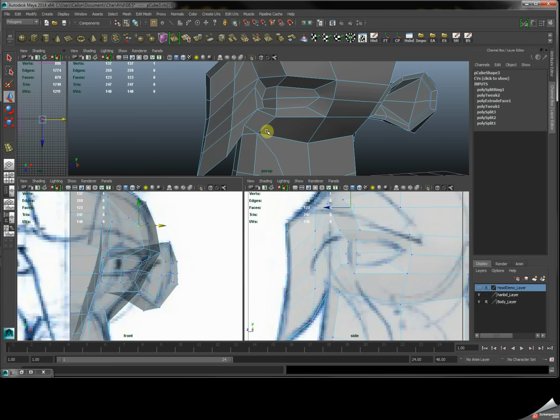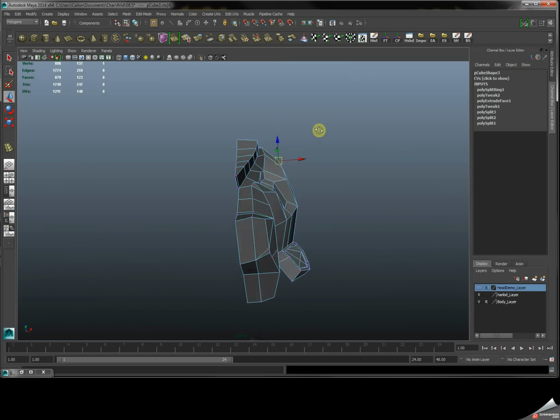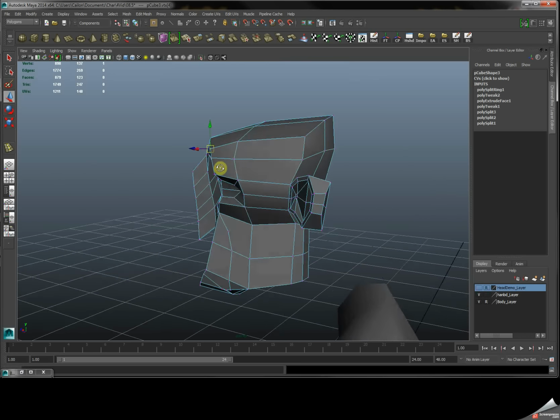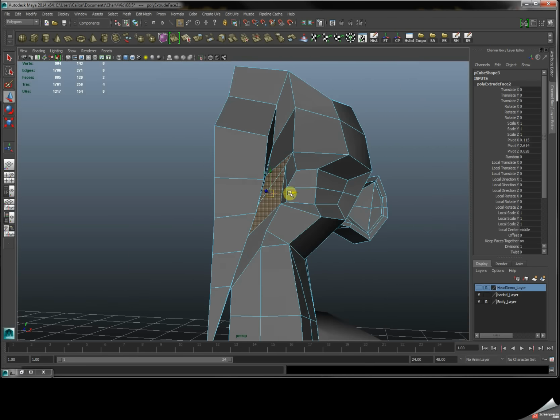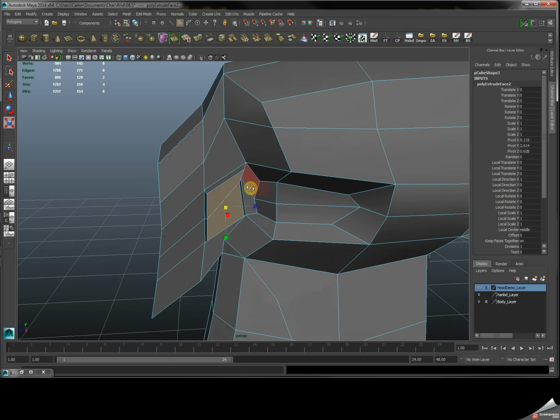Now we can always take it a little bit further. Want to grab it, bring it in. Now it kind of looks like it's folded over. Cool.